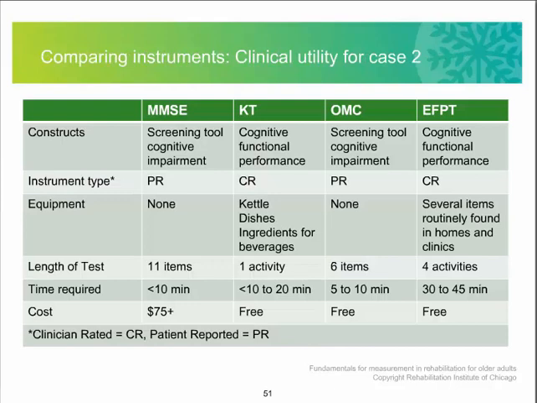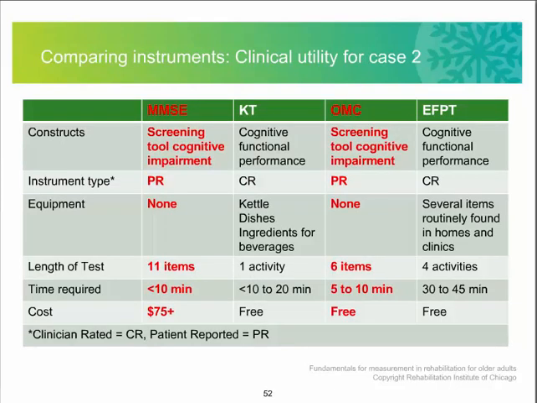We first compared the clinical utility of the instruments. We eliminated the mini mental status exam and the OMC because they are both screening tools and may not provide the depth of information required to answer the primary questions of understanding the amount of assistance required to perform daily tasks and discrimination of current cognitive status. Additionally, the screening tools would not provide a method to measure change over time. So this narrows the list to the Kettle test and the executive function performance test.